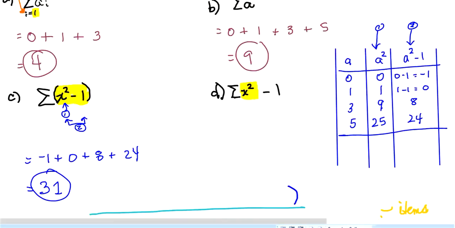Now for D, it's a little simpler, I think. It's shorter. First, we'll find the square. And by the way, you're going to hear, and you may have already, if you started reading or flipping through things about statistics, a lot about the sum of squares. This is called the summation of the squares, okay? You're going to hear more and more about that, but that's simply what it means, the sum of squares. So don't get intimidated by the language barrier. That's what I'm here to help you with.